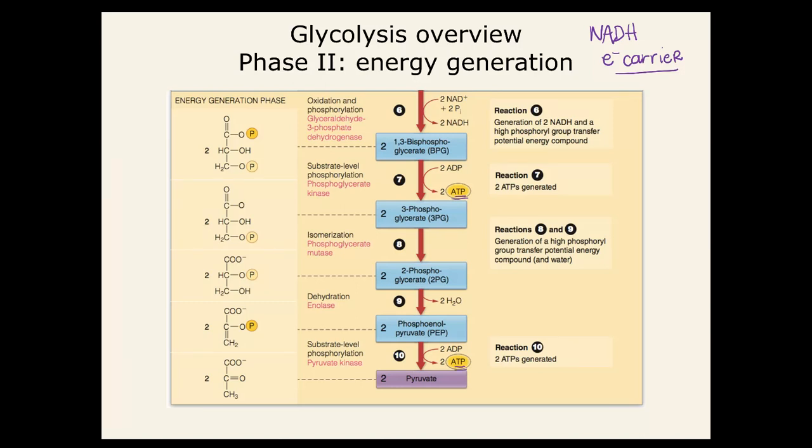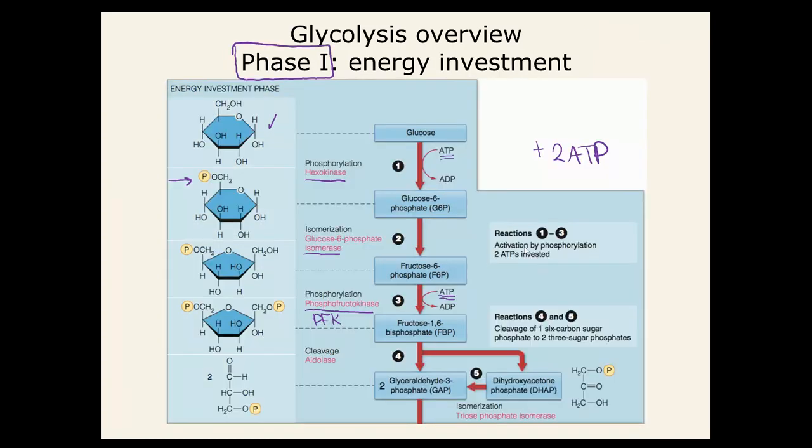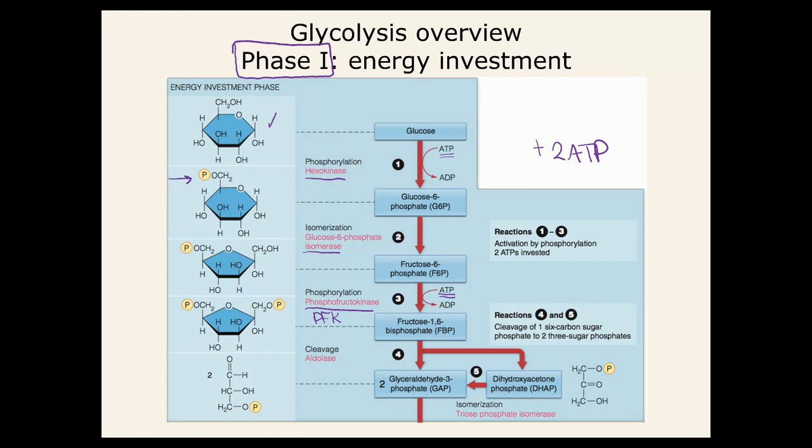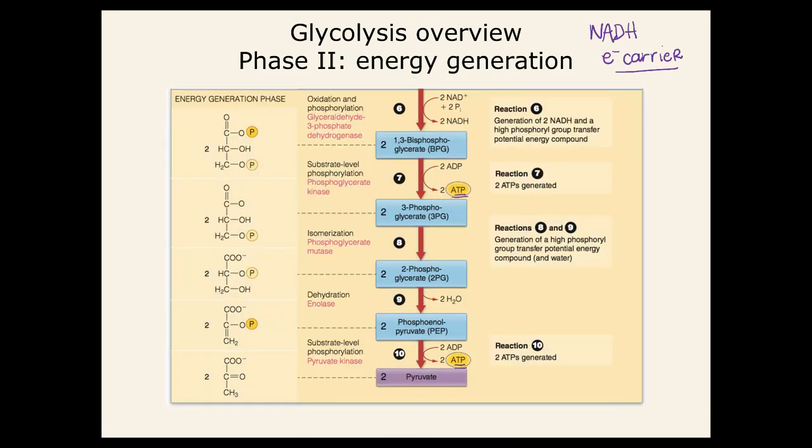Now, if you recall, let's go back one of the slides. At this point down here, dihydroxyacetone phosphate and glyceraldehyde 3-phosphate, this one was split into two 3-carbon molecules. And then one of them converts to the other one. So what this means is that the second part of this pathway goes through twice. So this part happens 2 times for each glucose. So you see on this diagram where everything has a 2 in front of it. Okay, and that's because the process is going twice through.